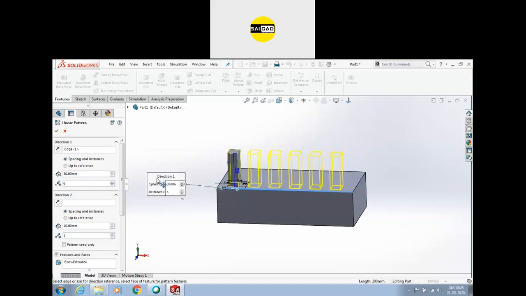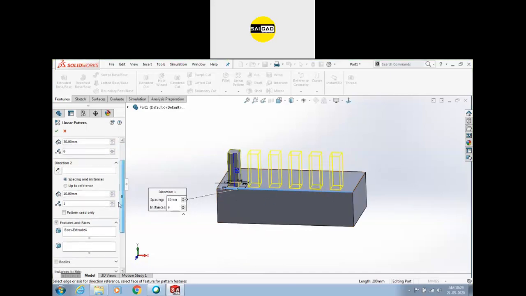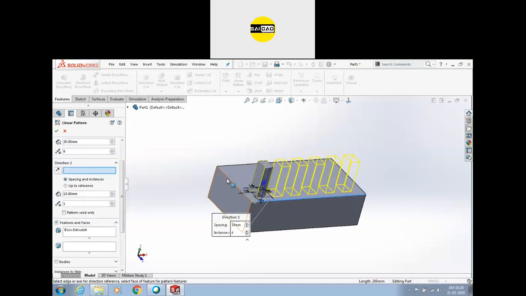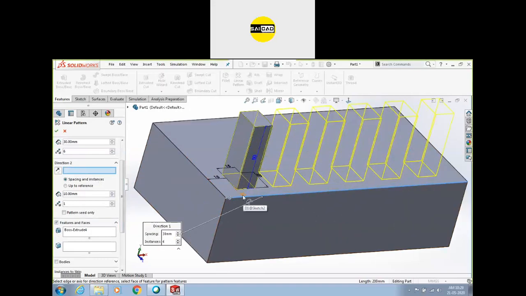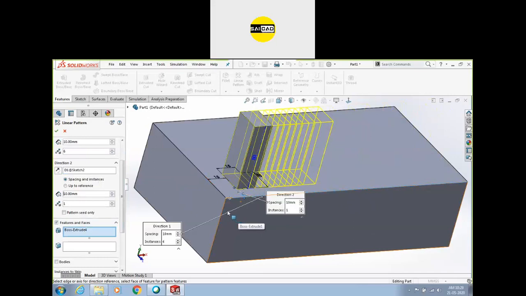You can see this is a collet. Okay, it will show you information. These collets will be available in many options. So you can specify the values from here also. And it will show you the direction 1. This is the direction 1 and the direction is specified with this edge. Now there is the option direction 2. You can specify the direction 2 also from here, or you can choose the dimension for the direction 2 also.